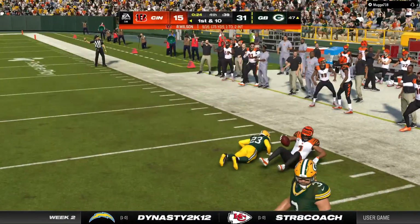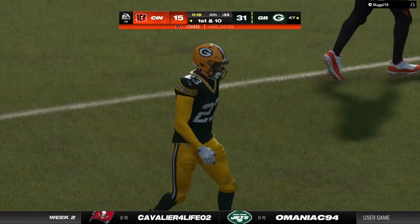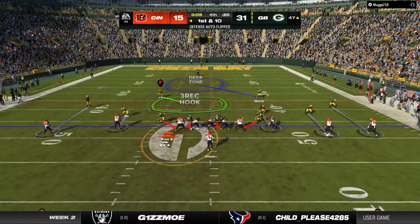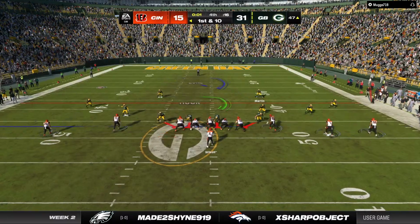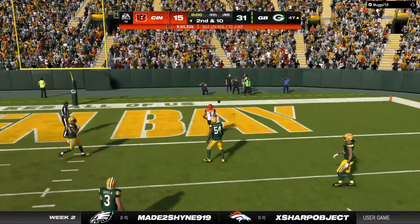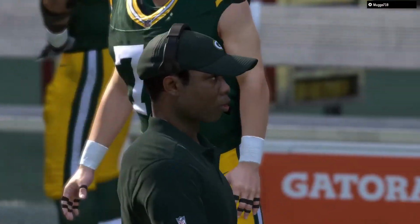He will find his man Chase, complete. Not only have they completed a couple on this drive, but they peeled off some pretty good chunks of yardage, too. Absolutely. Great start. 2 nice plays in the pass game. Now can they continue to feed off that? One last shot for Wilson, looking deep here for Chase. And that will be incomplete as time has run out on this football game.